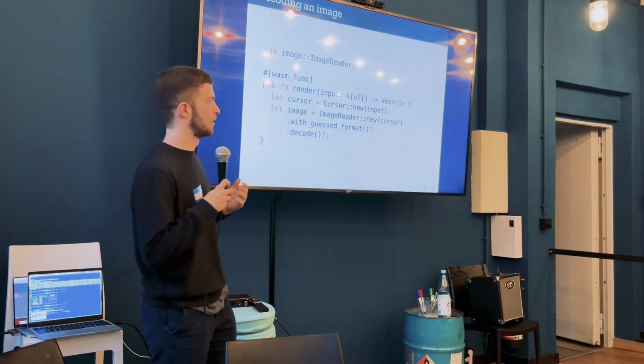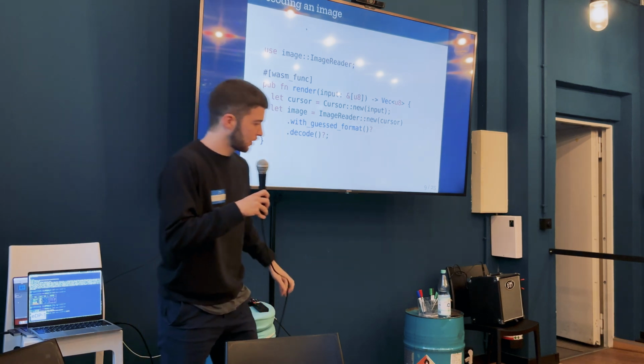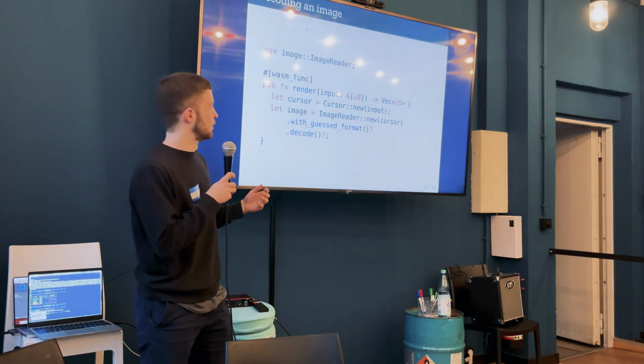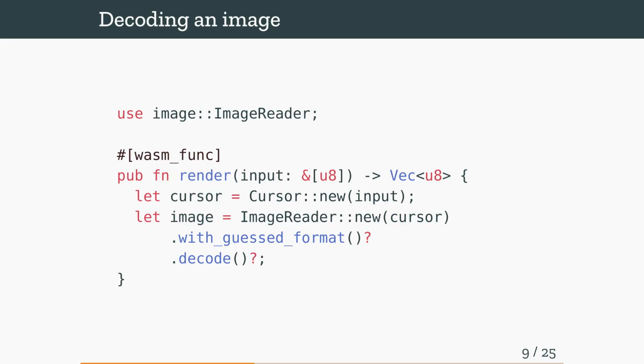Okay, so that's a little overview of how that WebAssembly minimal protocol works. So now images. We use the image crate for that. It supports a lot of image formats, all the ones I mentioned besides JPEG XL, for example. You first have to get some bytes in a readable form, and for that you use the Cursor type. It is just a wrapper that makes the byte slice implement Read, not that important. And then you create a new image reader with that cursor, let it guess the format, and then decode the image.